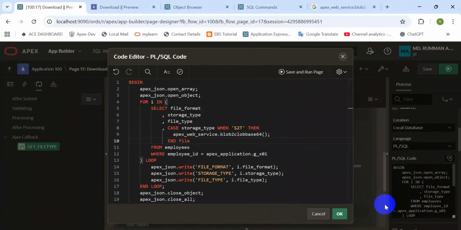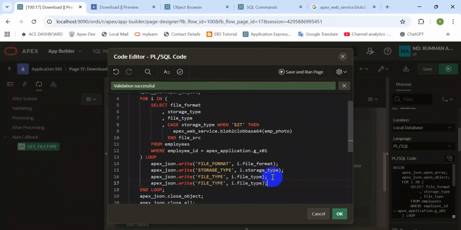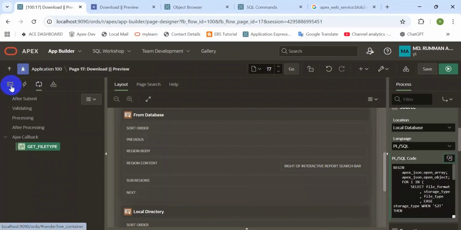If the file is stored in the database, then we need to convert the blob files into CLOB data. Or if the storage is the local directory, then we already know the file source.